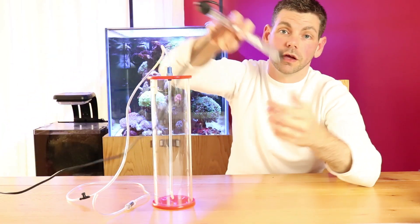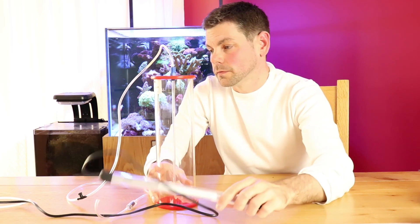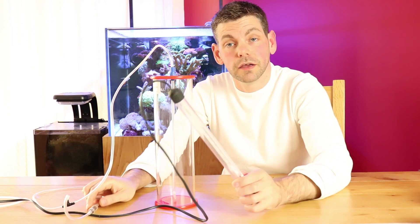If it settles out on the bottom it will compact, start to die, and it won't be able to photosynthesise. So we use an airline to create some bubble flow towards the surface which creates an updraft and keeps those cells suspended. Being photosynthetic, you're also going to need to light the culture. For this, any light will do pretty much. I like to use these LED strips — they're convenient, they're cheap, they don't use a lot of wattage, and I can just attach them to the side of the culture bottle with a couple of cable ties. So a container, an airline attached to an air pump, and a light is pretty much all of the hardware you're going to need.